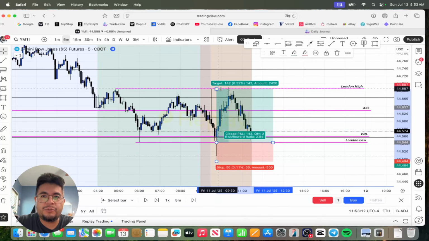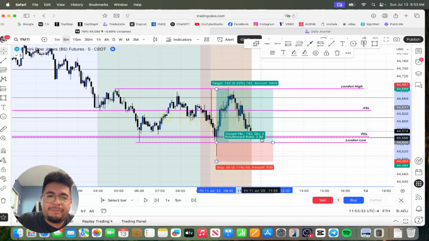You have to look to go to these liquidity zones, because some of these liquidity zones barely get ran, and then there's a reaction. So it's best just to have your target at that liquidity line, like London high, and the risk reward is a TP 2.84. Now, if I was looking for more, I would have never got it, and then I would have lost the trade, right?